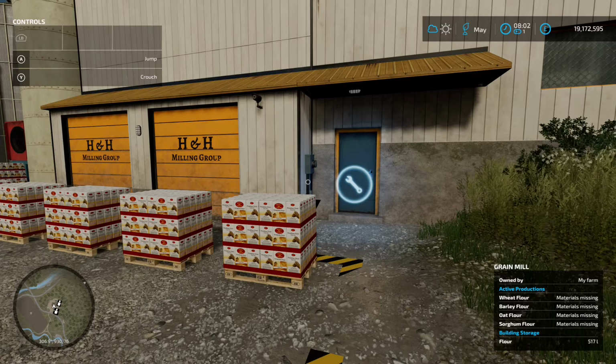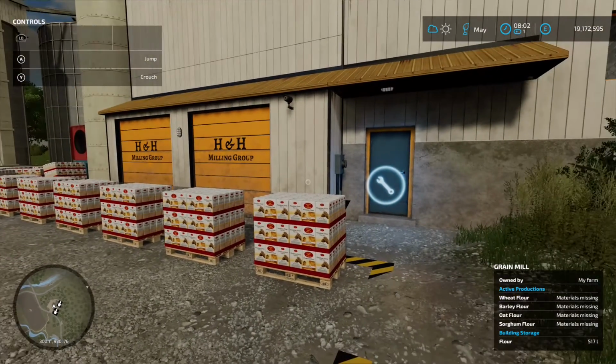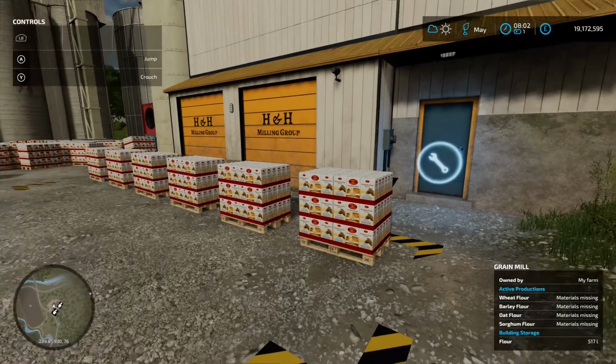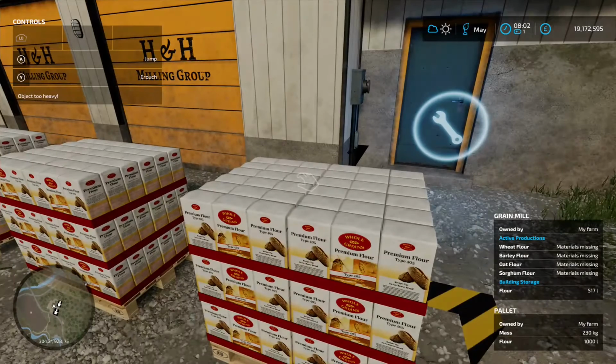But, and this is a but, because obviously you can see these pallets here in front of us, it will put a pallet out here once it gets to 1,000 litres. So if you go up to this pallet there, it says there, owned by my farm, 230 kilo it'll weigh, so you're not going to be able to pick it up. It says there in top left hand corner, object too heavy, but it's saying 1,000 litres.